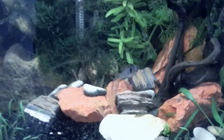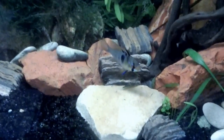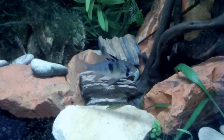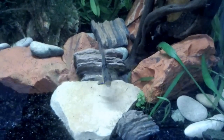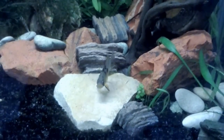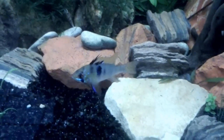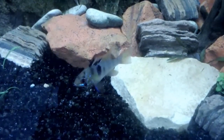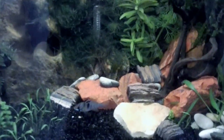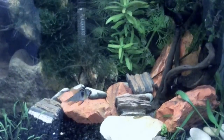I rely on your videos, guys, as well, because you gave me a lot of tips. Many people were talking about the black spot, for example, this big black spot, and many people say that this is one of the main things that distinguish the female from the male. For example, the male has this black spot without reflecting blue scales in the middle of it, whilst the female has the same spot but with some reflecting blue scales. But I'm still doubting about my two rams because I'm not sure. I think they are too young, so I will need to wait a little bit.